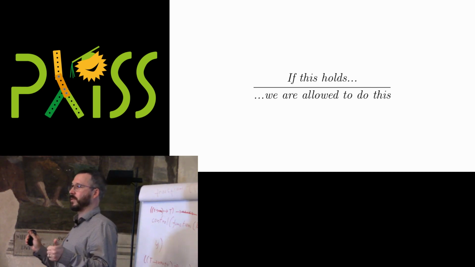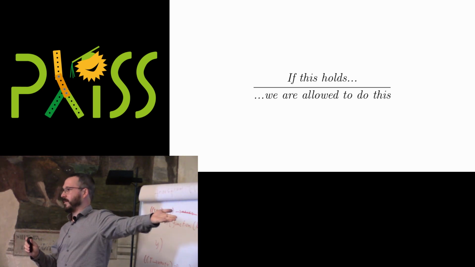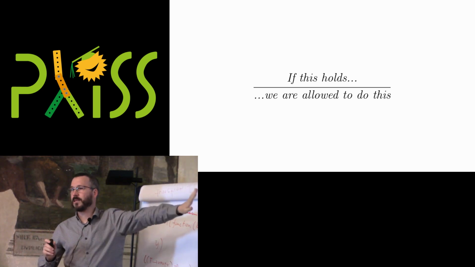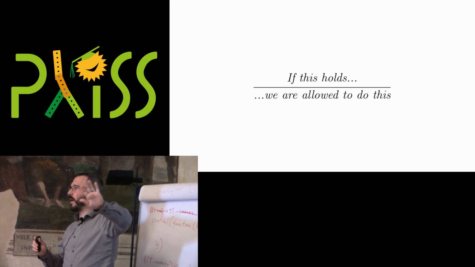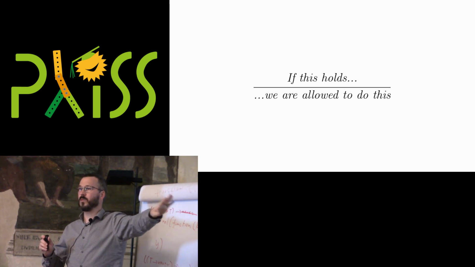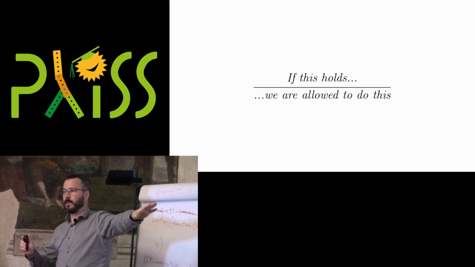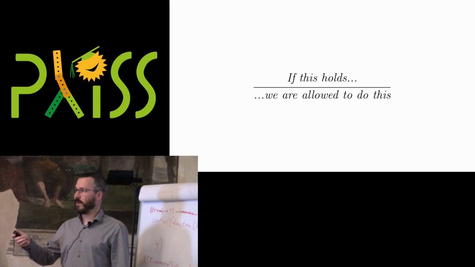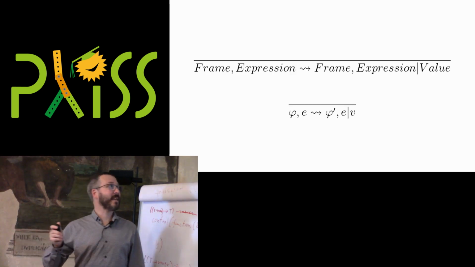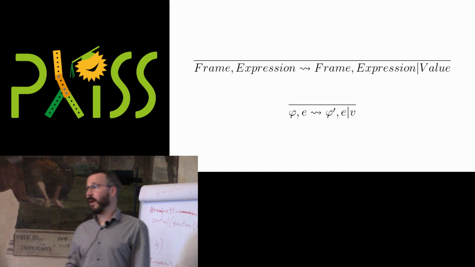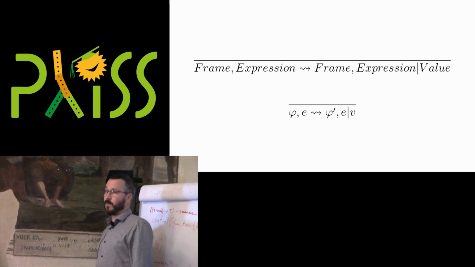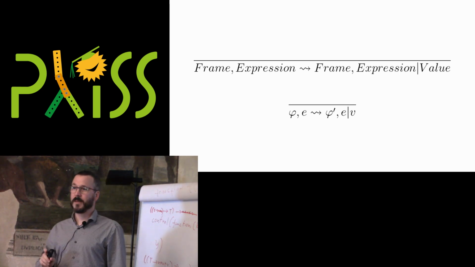If we have that, let's talk about inference rules. If this holds, then we're allowed to do this. It is not that we must do this. It is merely that we are allowed to do this. This is one of the rules that we may select. Is that okay? Everybody all right? Fantastic. This is going to be the shape of the semantics that we're going to show here. We're going to build a little tiny semantics.